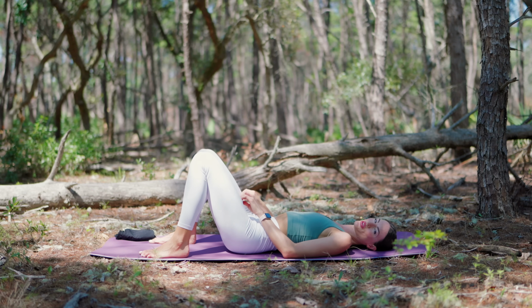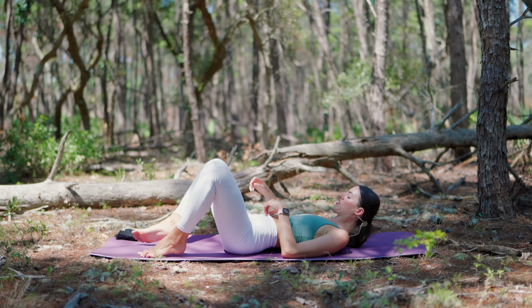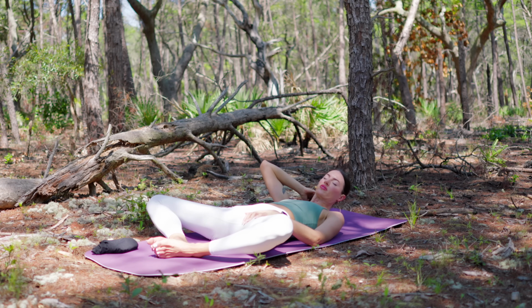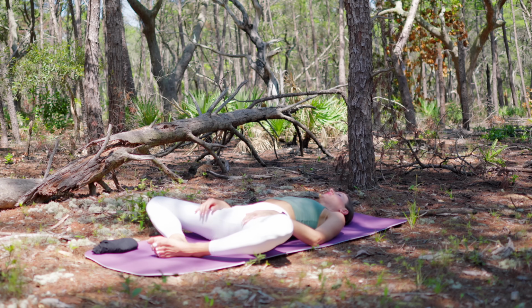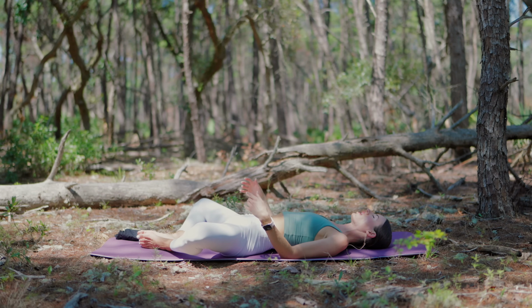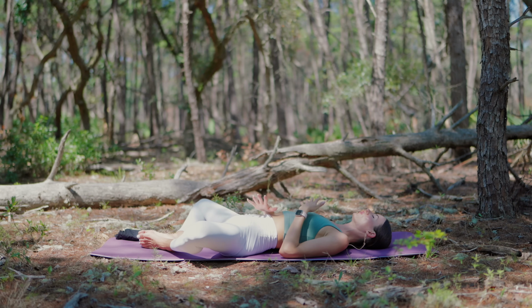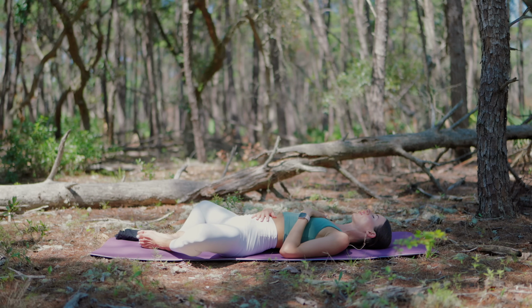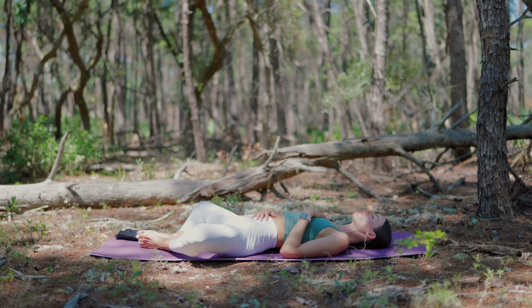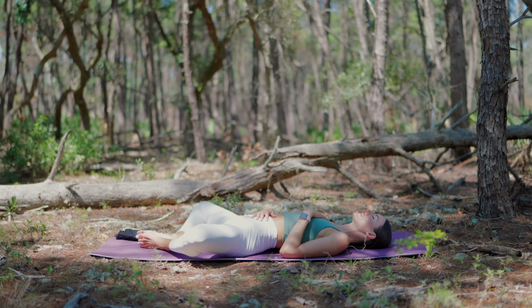Let's take a final pose. Nice resting pose. Bring the bottom of the feet together, legs like a diamond. Supta Baddha Konasana. Maybe you place your hands out wide with your palms up, or you bring one hand to your navel, the other to your heart, and feel the breath in your body. Allow gravity to do the work here for your legs, opening sweetly.